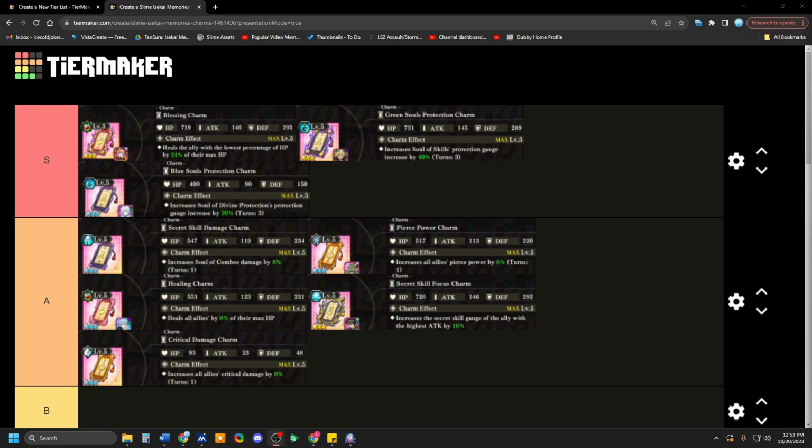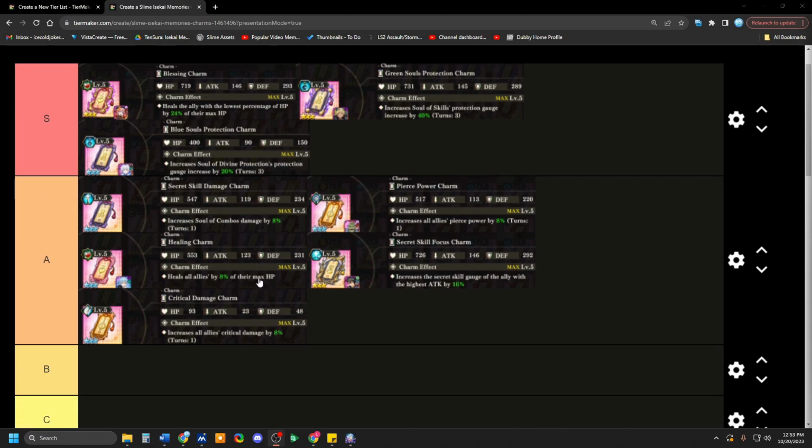Alright, so it's easy to at least visually see. I made a very not complete tier list of them, but the top 3 that I think people should work on the most is the 24% single target heal charm, the extra protection gauge on blue charm, and the extra protection gauge on green charm. And then we have 5 more that are fairly decent for most general use. Extra ult damage, extra healing for everybody, extra crit damage, extra pierce power, and then the ult gauge of your ally with the highest attack.